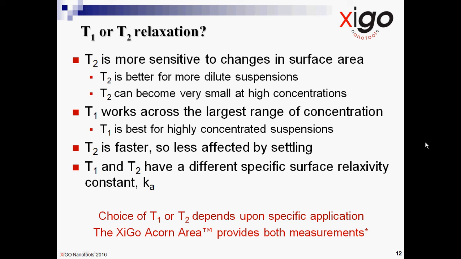The T2 measurement is technically more difficult. We use what is called a CPMG, the Carr-Purcell-Meiboom-Gill pulse sequence, but it is faster than T1. For T1, we use either an inversion recovery or a progressive saturation method. While both T1 and T2 are shifted by the presence of the particle surface, the magnitude of the shift may be significantly different. Each approach has advantages and disadvantages. Part of method development is to decide which relaxation time, T1 or T2, is more appropriate for a given application.